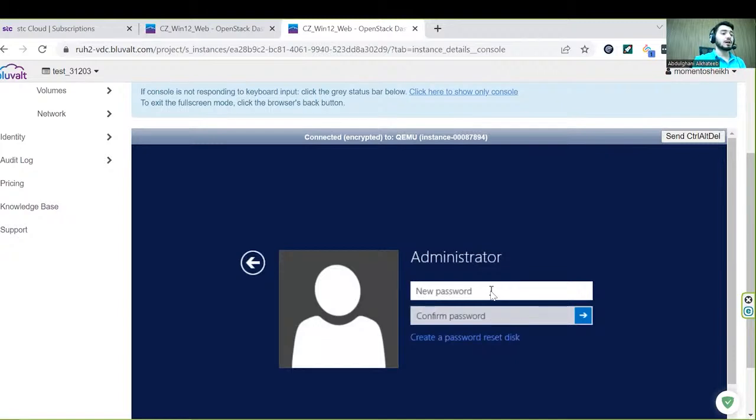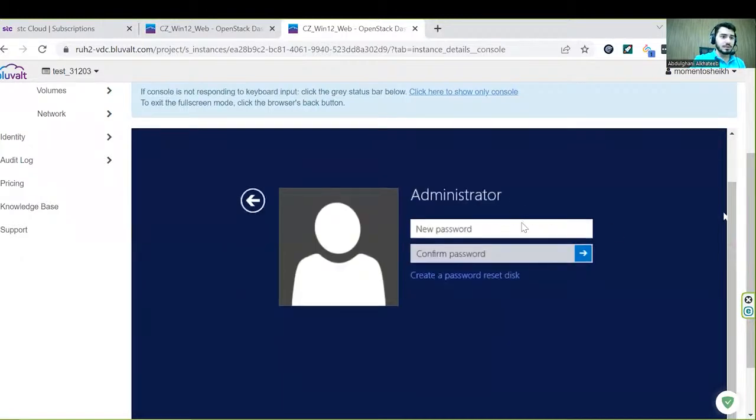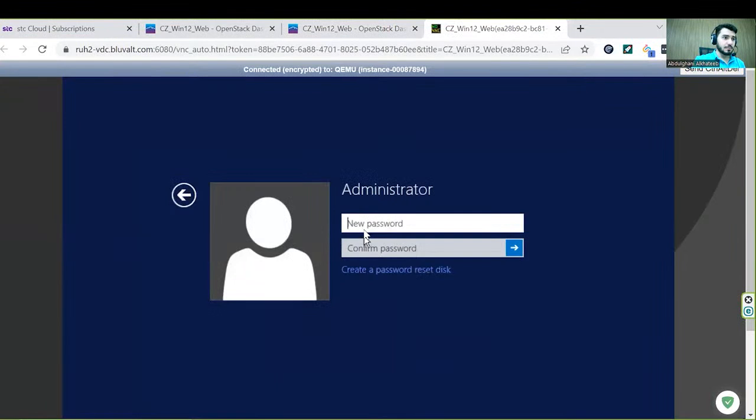Then we will add cloudzone.net, for example. If that is not clickable, you can basically open it in a new tab for better viewing.